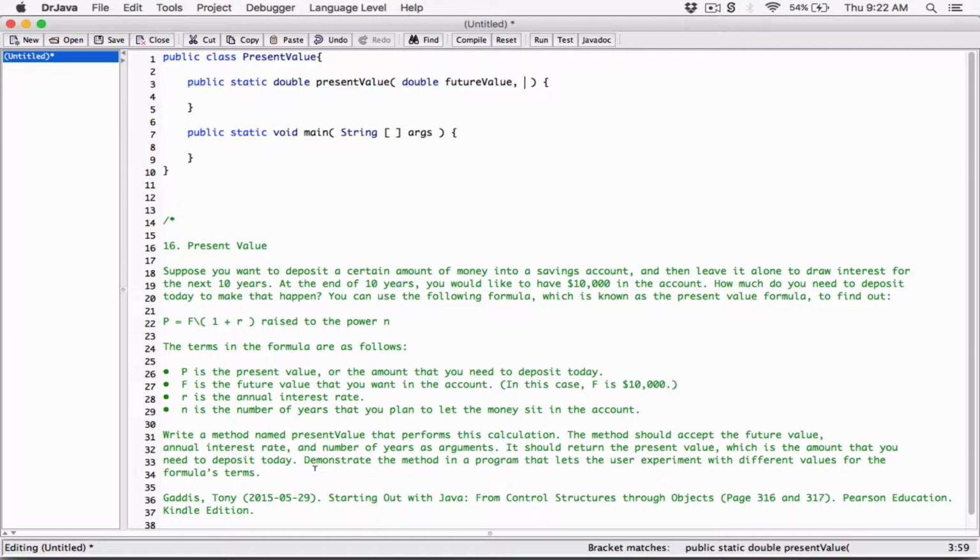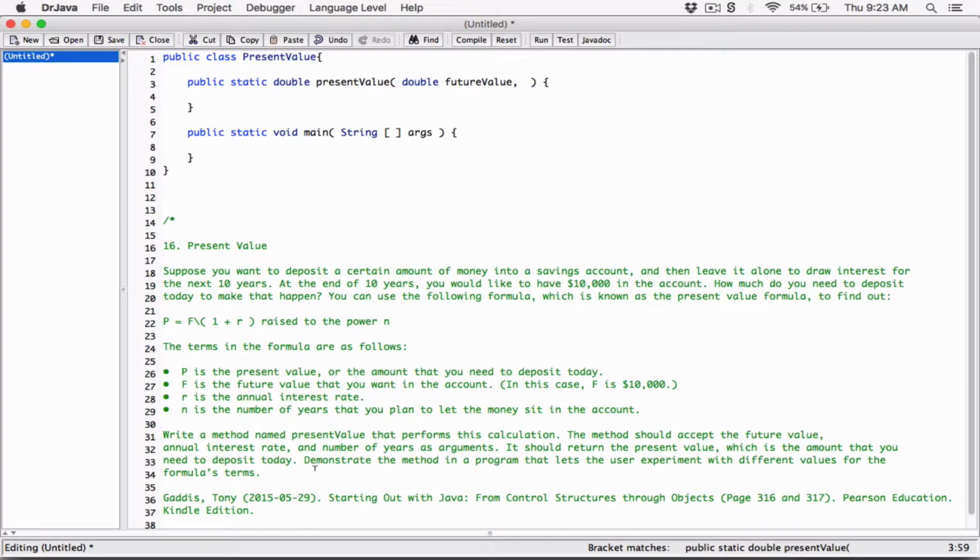So let's still define it as a double, but whatever the user types is going to be divided by 100. We are not expecting the user to do the math and type in 0.05 for 5% or 0.5 for 50%. We don't want that. We want the user to just type the regular number they know. If it's 5%, they're going to type 5. If it's 2%, they're going to type 2. Then in the method itself, we're going to do the calculation divided by 100 to get the real decimal value of it. Still it's going to be a double because the user can say 5.5%, or 6.5%.